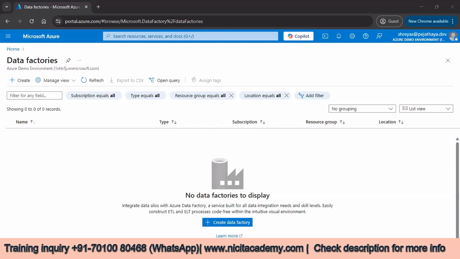So if you're using Azure Data Factory for short-term or standard operation, these costs might be minimal, right? Just to practice, if you're doing it, the cost will be minimal. But if you're doing it for a long duration in an organizational setup, then it's going to cost a lot of money. So to optimize the cost, it's critical to manage your infrastructure wisely, right? A key recommendation from my side would be to shut down the unnecessary infrastructure at the end of each practice session that you have, right?